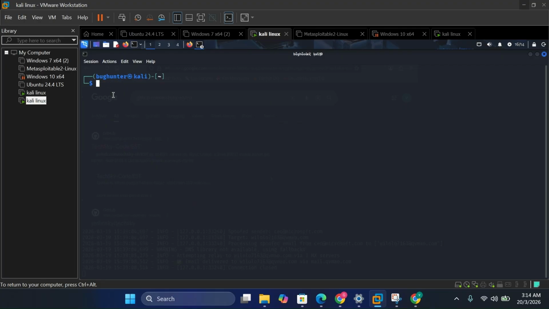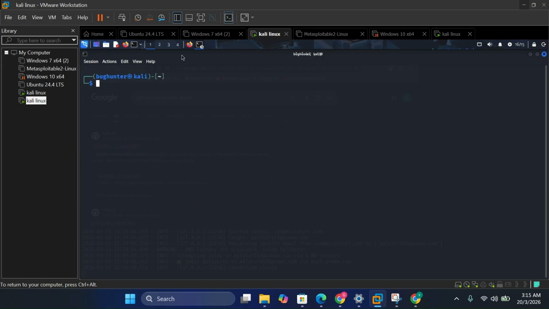Okay, so for us to use this tool, first of all, we must know how to install it. For you to install this tool, the first thing you must do is a sudo apt update upgrade to upgrade your packages, as well as make sure that you upgrade your software versions. After that, you do a sudo apt update to update the same packages. And after doing this, the next thing to consider is how to install the tool which you want to use.